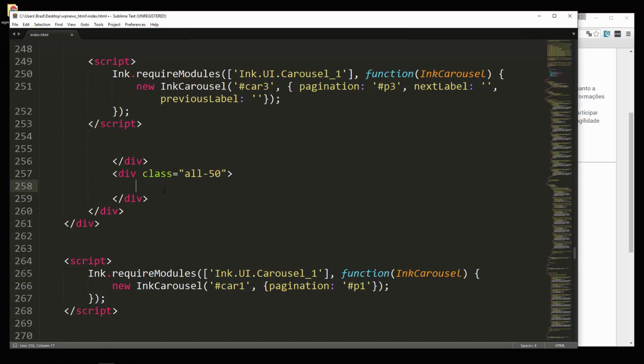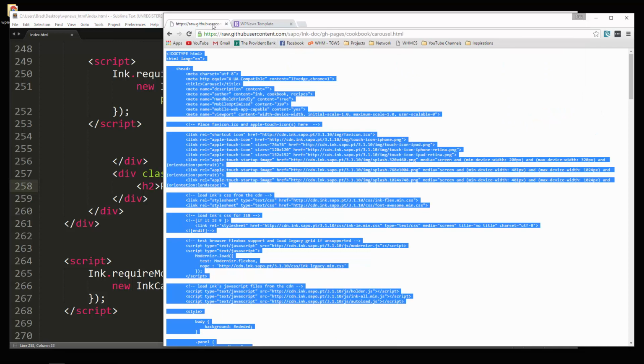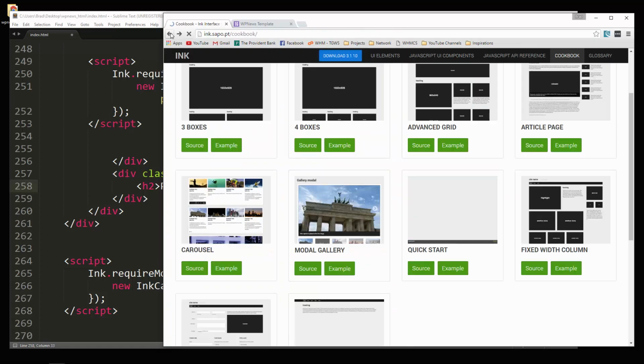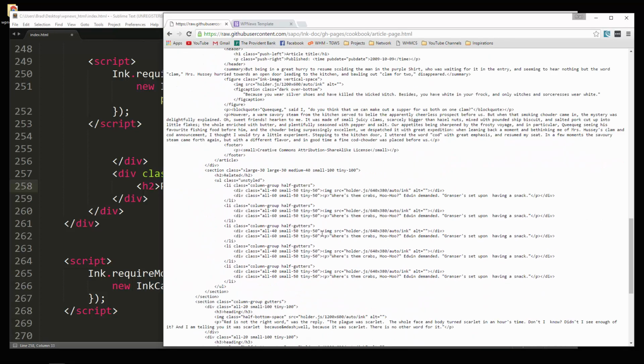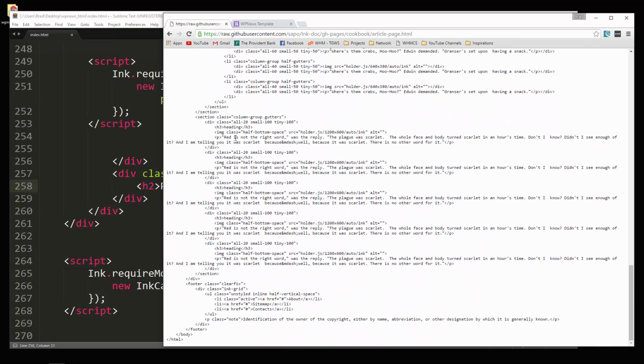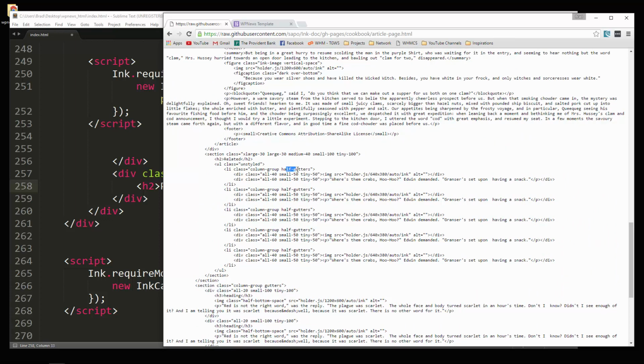We'll put an H2 here. Alright, now the markup we can actually get from the ink site, I believe. Yeah, see how this article page, we want this part here on the right. So let's look at the source and let's see if we can find where that is. I believe it's this. Nope, it's this right here, this half gutters.